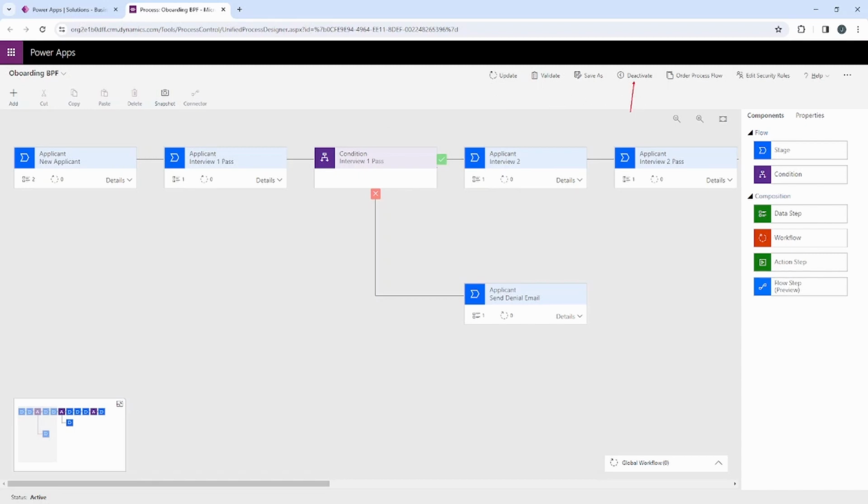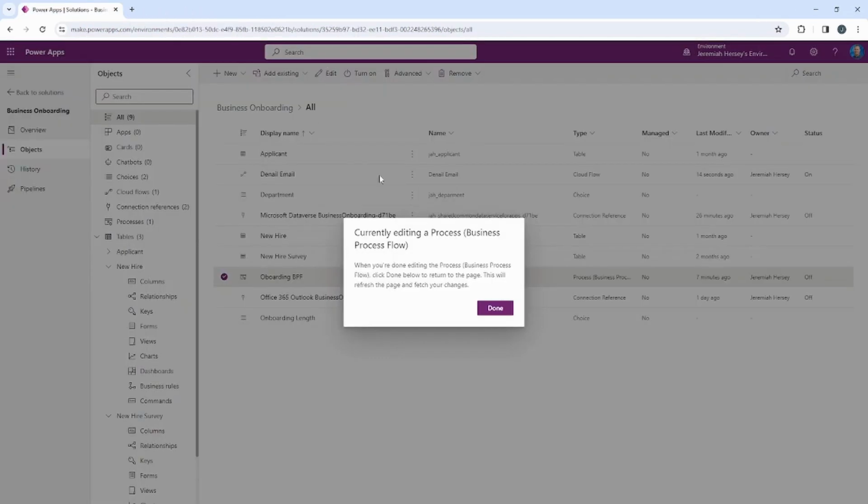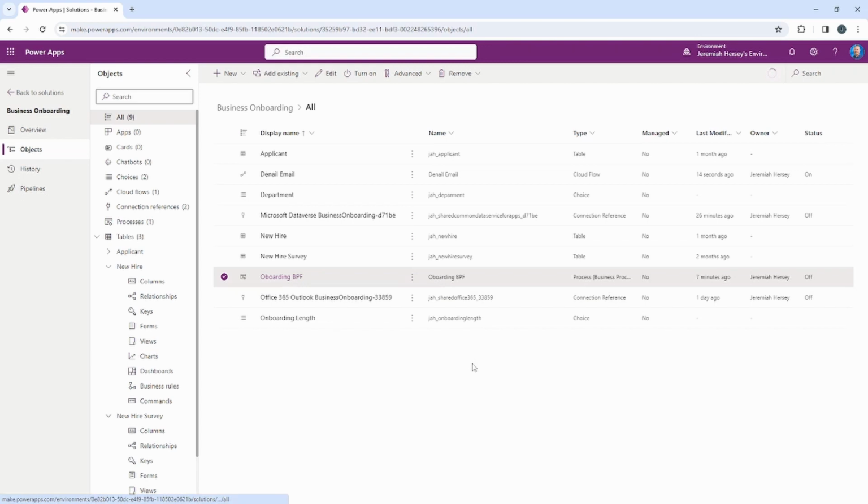It says deactivate now. And so it is ready to go. There's a couple more things that we need to do to make sure that this is going to work properly. So I'm going to go back to the main page here. Notice the status over here on the right hand side for our business process flow is now on. So our business process flow is turned on. It's ready to go.